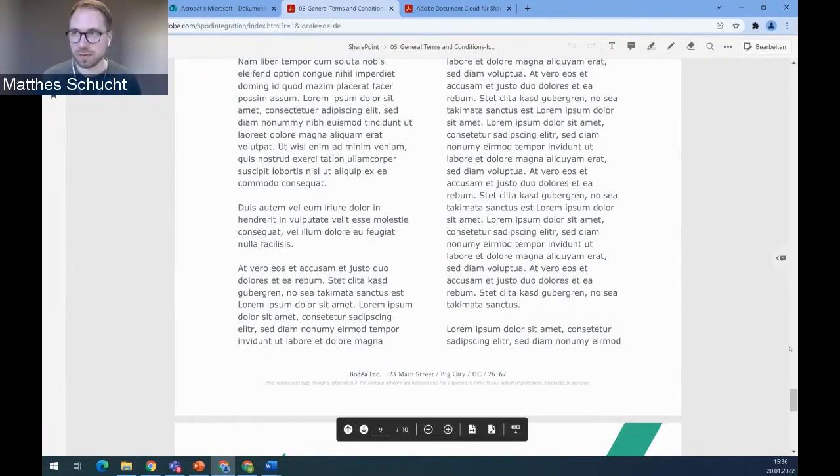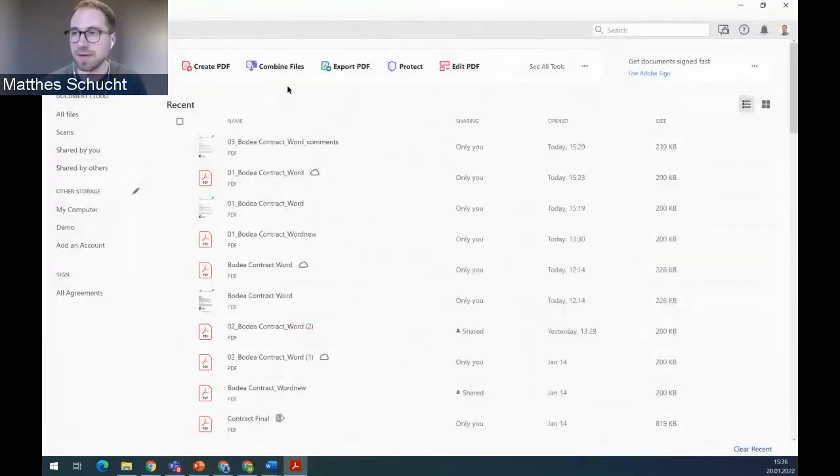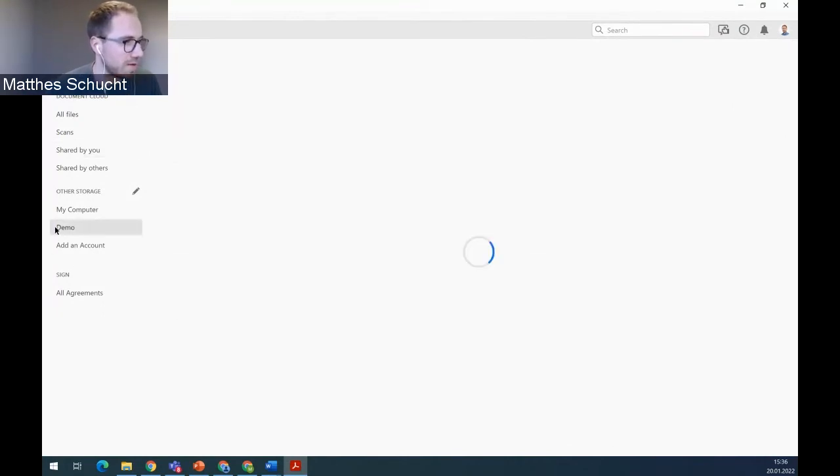Another great way of working with SharePoint files through Acrobat is the direct integration into Acrobat itself. So we can open files directly inside of the web desktop application of Acrobat. Let's imagine we have this file now and we want to add page numbering to this file because there weren't any, and also we added some pages. So what I can do right now inside of Acrobat, I can select Demo. And if I'm really lucky, I'm going to have to authenticate again, but not this time, right?